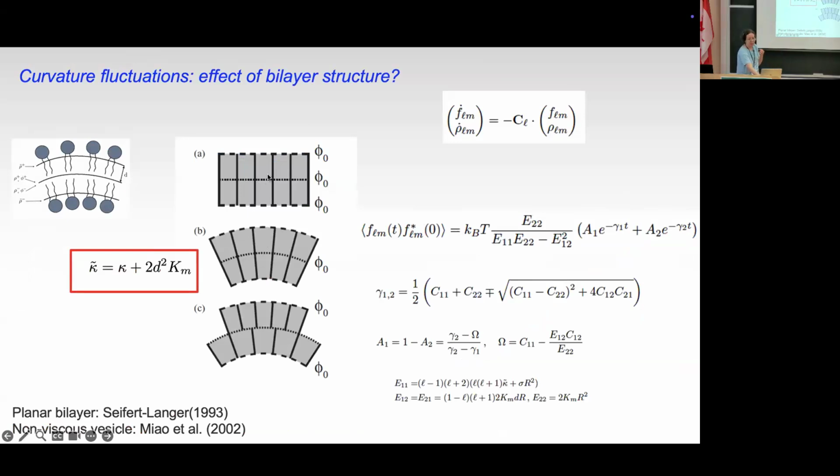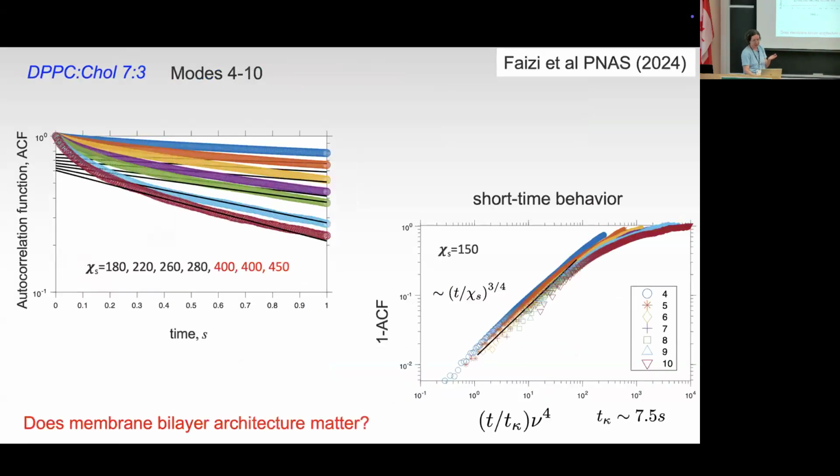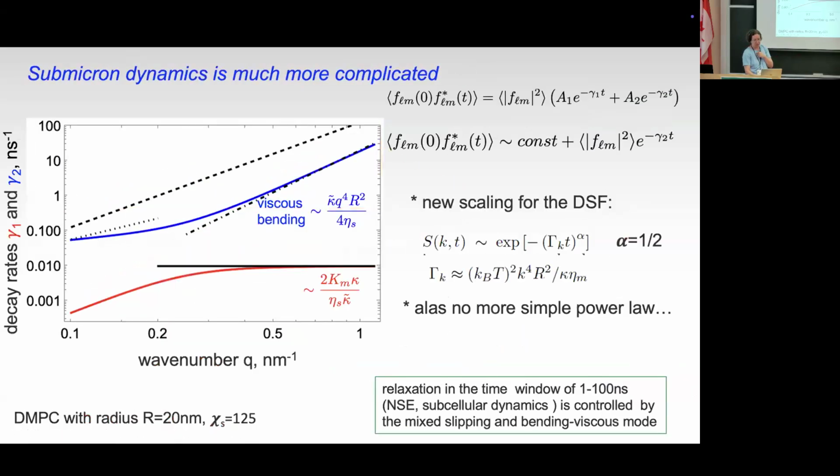If you bend the bilayer at a very short time, you're expanding the outer monolayer and compressing the inner monolayer. And then the lipids are going to start flowing to compensate this. Now there is a density difference between the inner and the outer monolayer, and that creates the slippage and relaxation. This sort of dissipation due to bilayer friction, interleaflet friction, is actually important at short wavelengths, and that's what we are seeing. The dissipation seemed to be increasing at the short wavelengths. I will skip that part here.